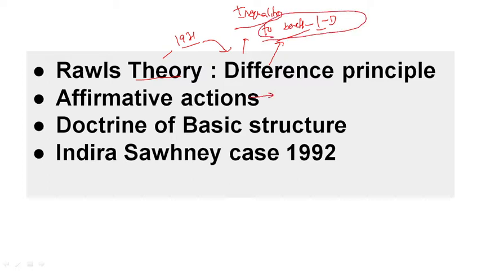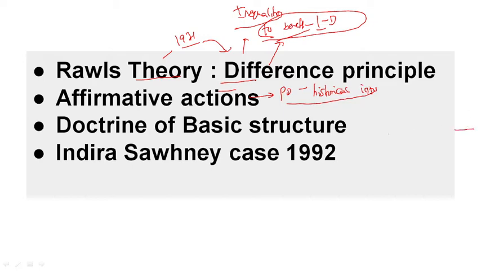Further, we have affirmative actions, which is the core of the Indian Constitution. Our constitutional forefathers put forward affirmative actions, which denote positive discrimination to correct historical injustices. Now here, these two concepts are very handy for understanding this judgment particularly. One is the difference principle, which provides some provisions for the least advantaged section, and the other is affirmative action for the people who are facing historical injustices. So to correct this historical discrimination, we have affirmative actions.